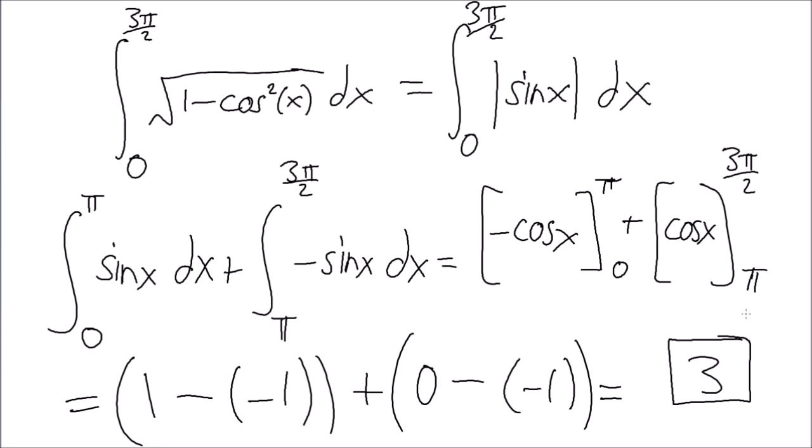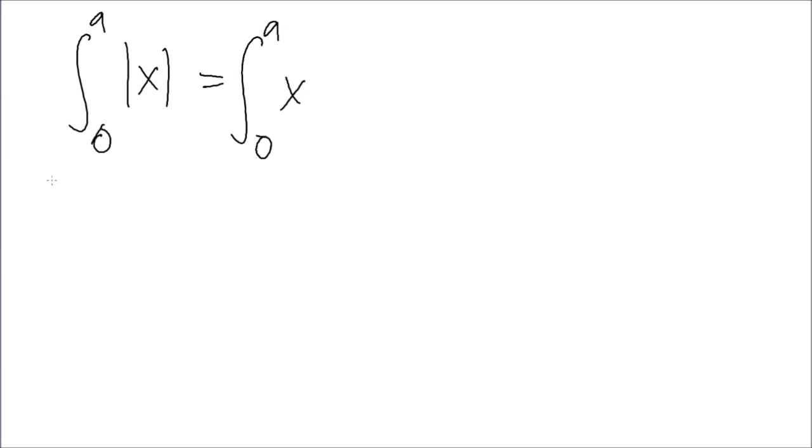All right, so be very careful. Be extremely careful. This is very evil, very cruel, but this does show up in Integration B. So be very careful when you have square roots with the bounds. You have to use absolute values. Sometimes you end up with something like this, but it's from 0 to some positive number, then it's safe to just go like this, because you've got nothing negative going on, so you're good to go.